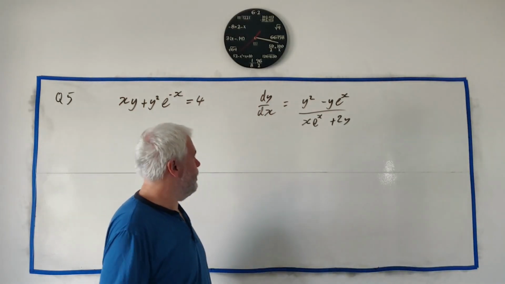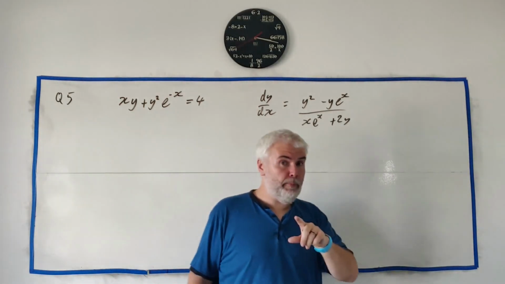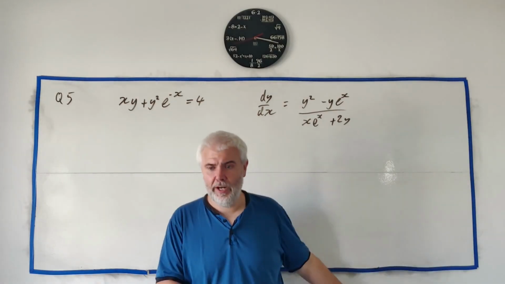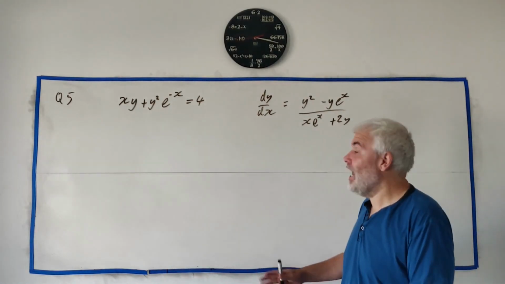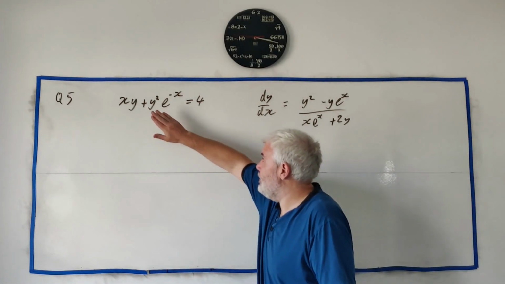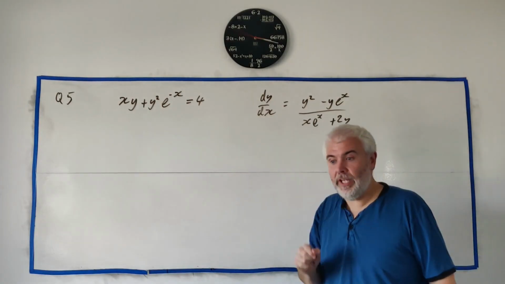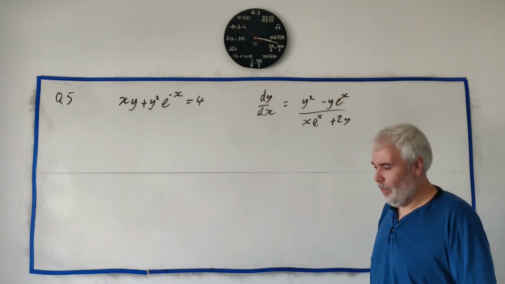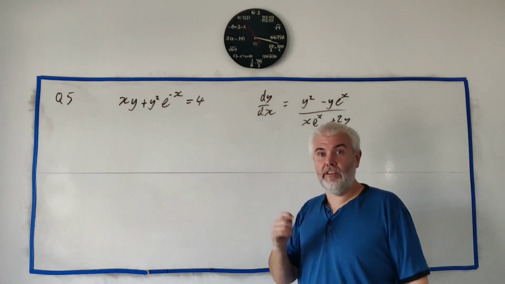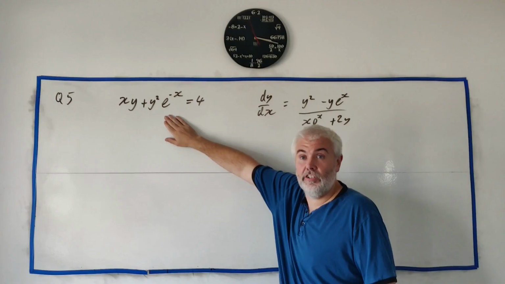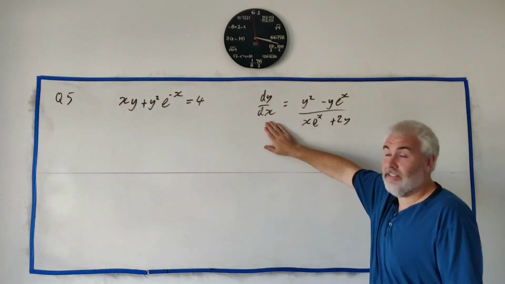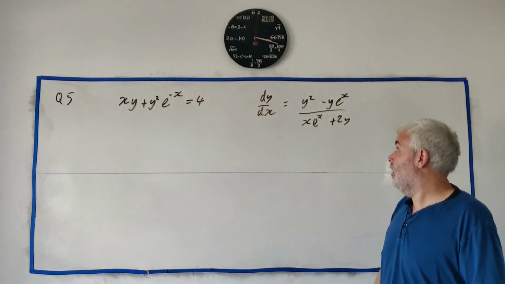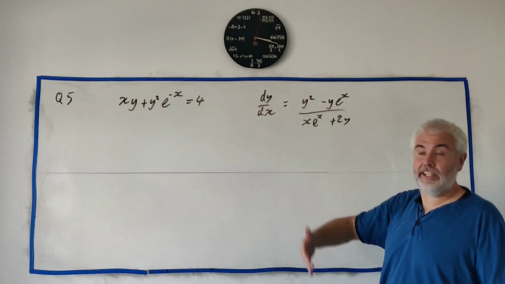Anyway, let's move on to Part B. Also remember in Part B, if you weren't able to do Part A, you're back in the game. All you need is these two equations, and they gave you that in Part A. So even if you didn't get anything in Part A, you can do Part B. They want you to find the gradients of the tangent to the curve. This is the curve. The gradient is this, dy/dx is the gradient. They just want dy/dx when x equals 0.